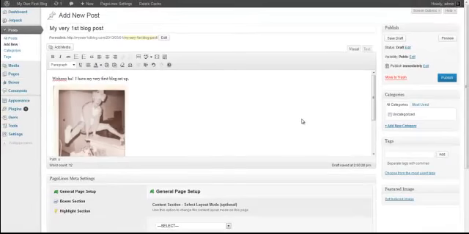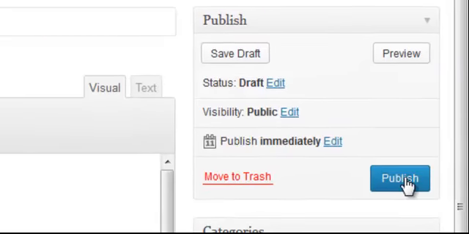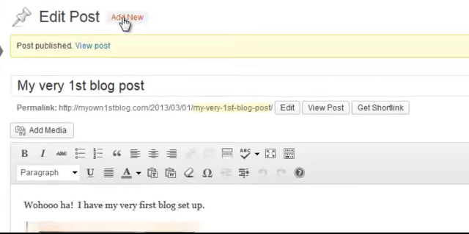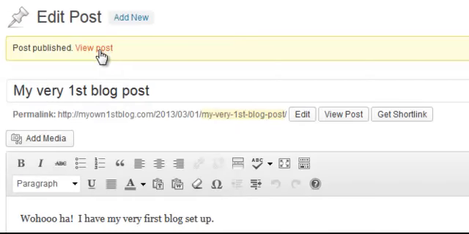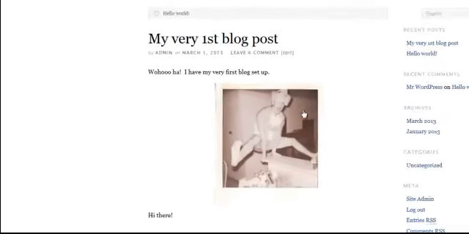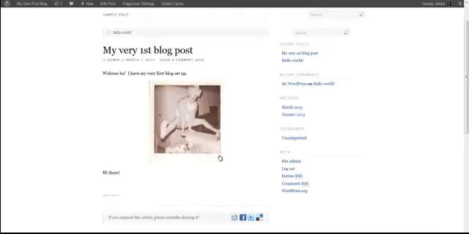Let's go ahead and publish this first blog post, and you can do that by clicking Publish. And let's take a look here. So we can click View Blog Post after it's published. And there we go. There's my image of me. And you can align this. You can move this image to the left or to the right or center it up, whatever you want to do. But there it is. And you now have your very first blog post up.